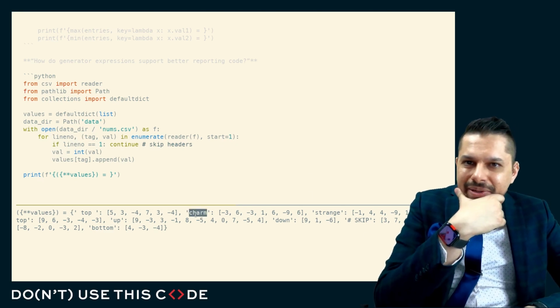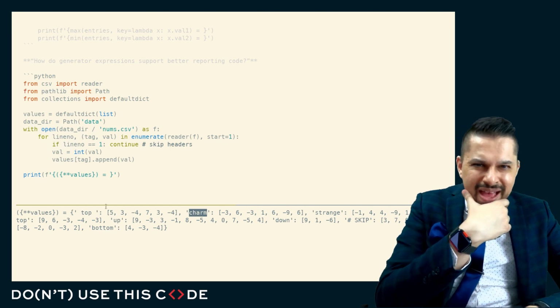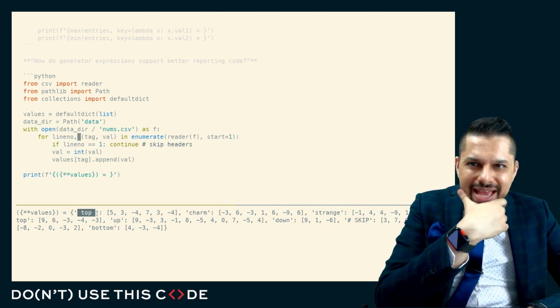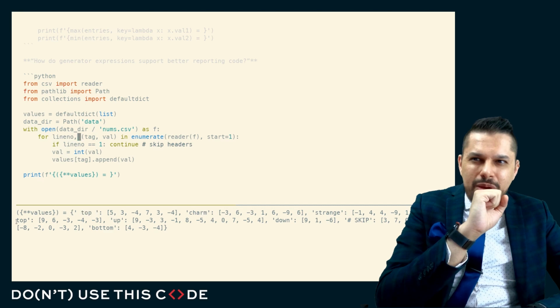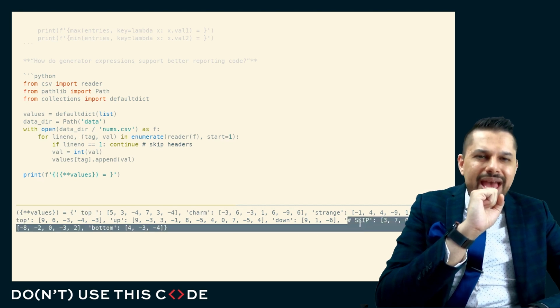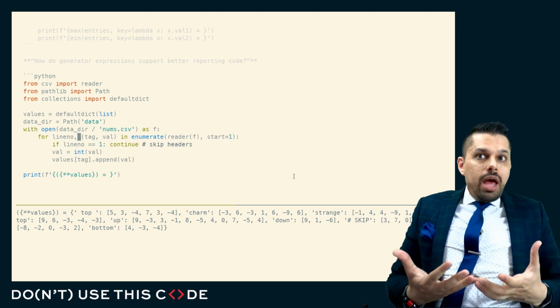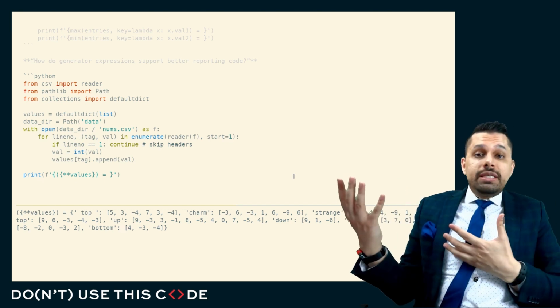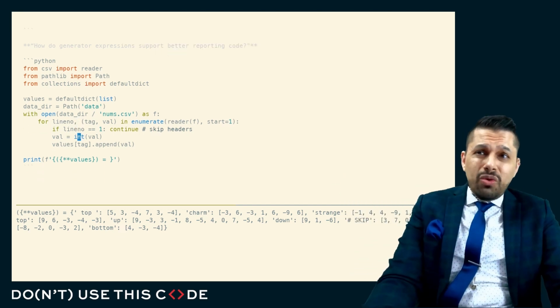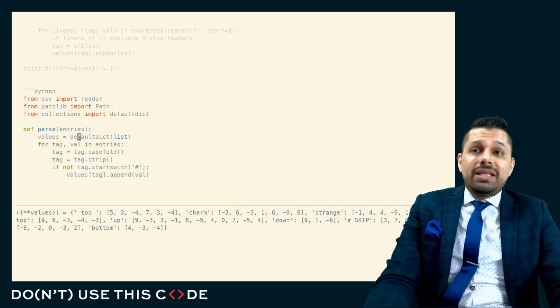Probably this tag here and this tag here are the same thing. They haven't been normalized. Probably this tag here, there's a little bit of data messiness, is the same as this tag. And the skip tag we probably need to skip. So when we see some code like this, and when the data set may change to introduce this messiness, we might have to add that data cleaning back in.